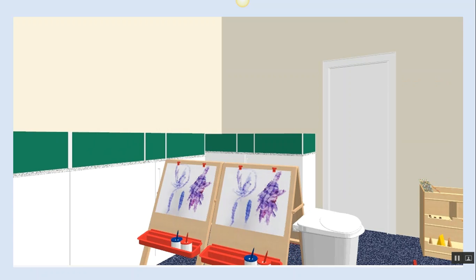This is their art area. This promoted drawing and writing. Drawing, they were able to do whatever they wanted. They were able to freely create their projects, and they practiced their writing because they were required to put their name on each piece of art that they created. So that's a great way to promote that.